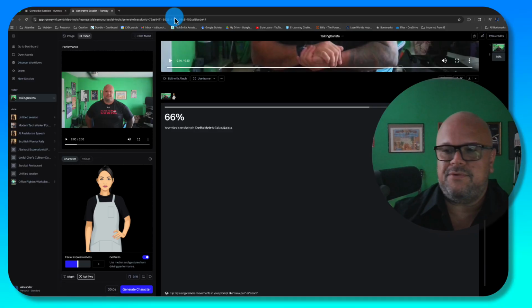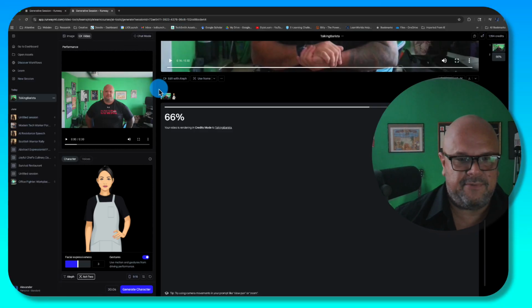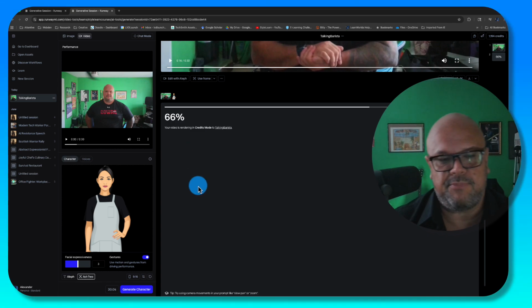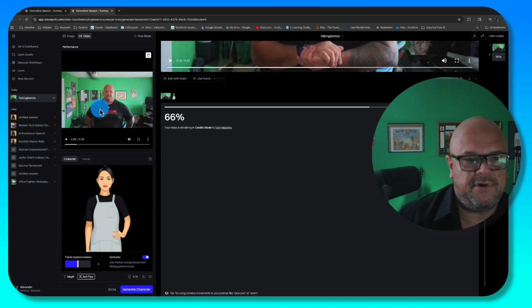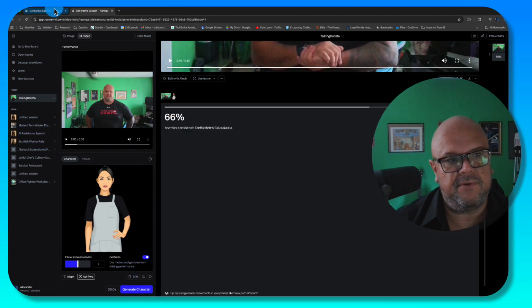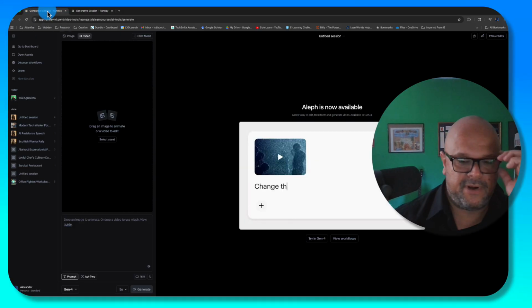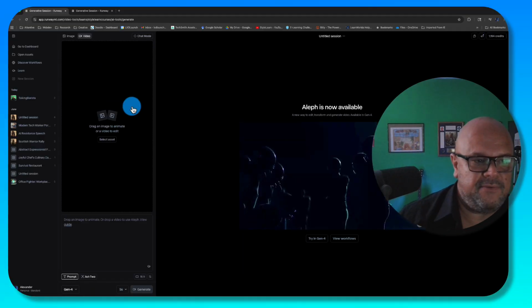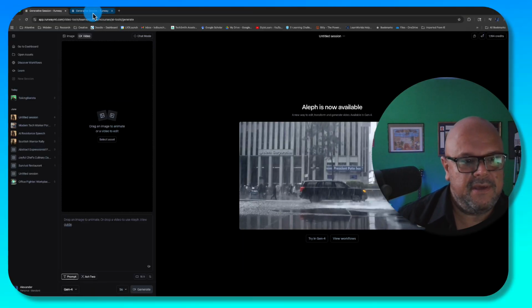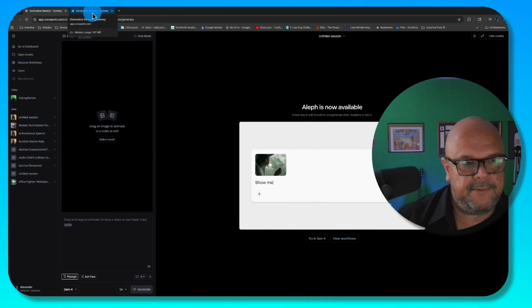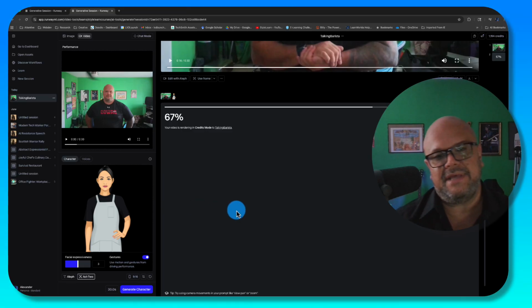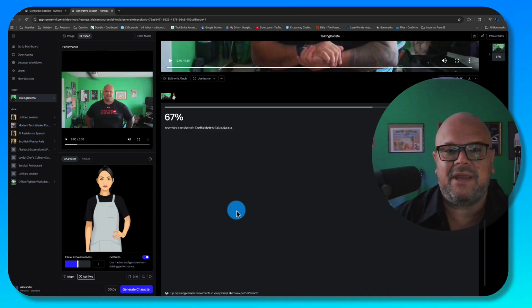All right, so what are we doing here? Here is the interesting part, right? Right now it's set at 66%. This is actually already the rendering process. If you notice, I'm using the Act-Two model. I covered the Act-Two model in Runway before, but now we're getting into details. The Act-Two model is pretty cool because it's how you create the talking characters.